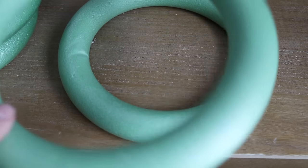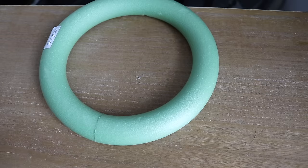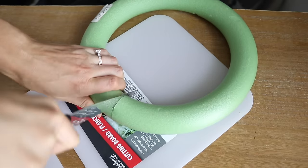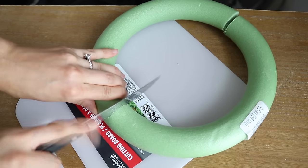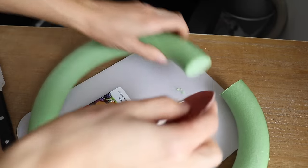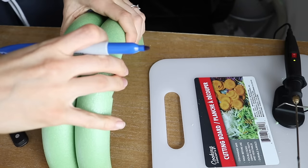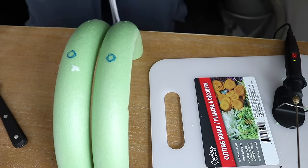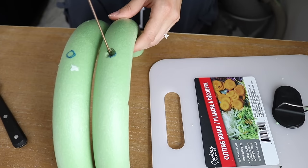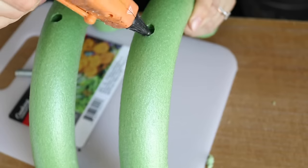For the next project, I find foam wreath forms a lot during springtime, which is why I'm showing this DIY now. I'm cutting a foam wreath form in half using a serrated steak knife, then smoothing out the rough spots with sandpaper. I find the center point, make a larger hole, and the most important step: I hot glue a metal pipe piece to the foam for stability, because without something sturdy in the middle this DIY won't hold up.